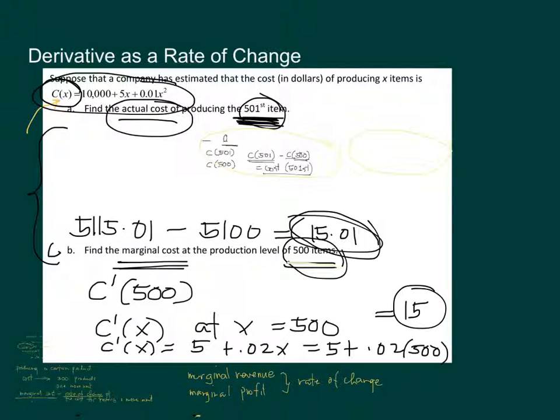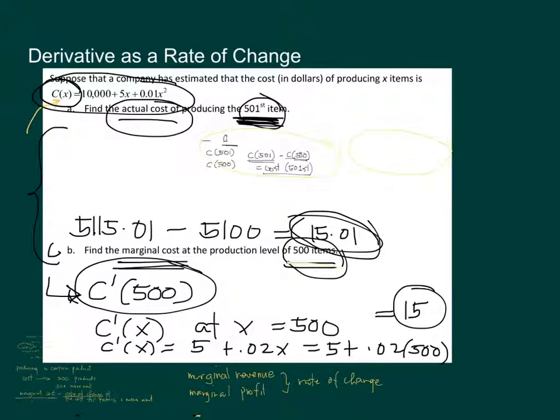One important thing to note is that if I want to find the marginal cost of the 501st item, we are not looking for C prime of 501. As you can see, we look for C prime of 500 and not C prime of the 501. Okay, because you want to find the rate at the moment we decide to add an additional item, and we are coming from 500 items. Okay, that is why we take C prime of 500. So that's another application of rate of change.